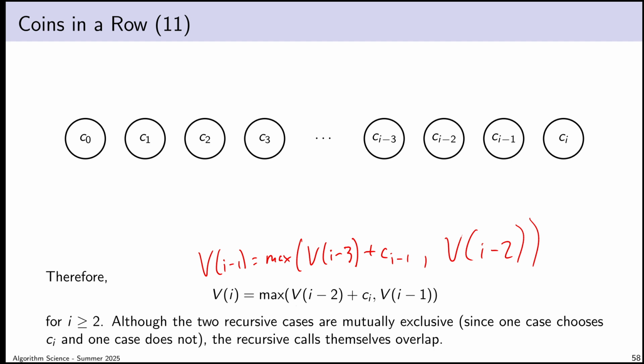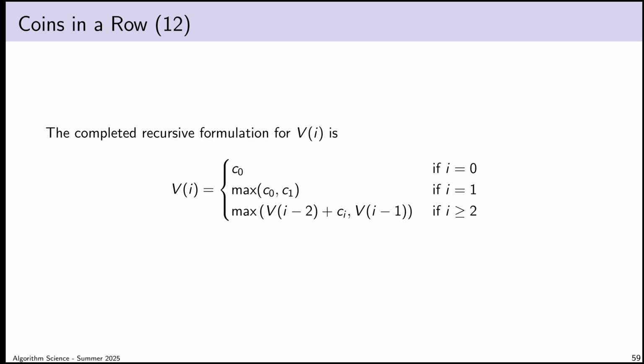Notice that the two recursive calls I do for I are I minus 2 and I minus 1. But when I do the recursive call for I minus 1, I see another recursive call for I minus 2. And in fact, if I look inside the recursive call for I minus 2, there will be a recursive call to I minus 3. So although my two recursive cases are exclusive, that doesn't mean that they don't perform the same computations internally, that they don't share certain subproblems. And so what I notice is that I do seem to have those overlapping subproblems where applying a dynamic optimization technique might help me.